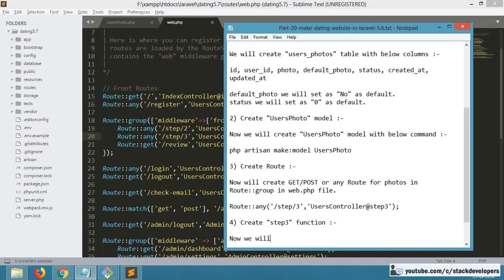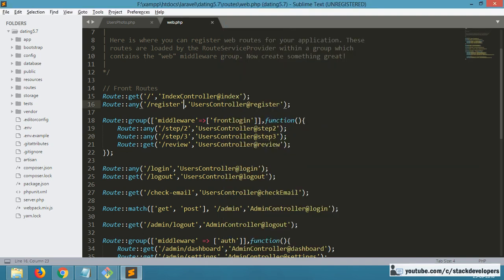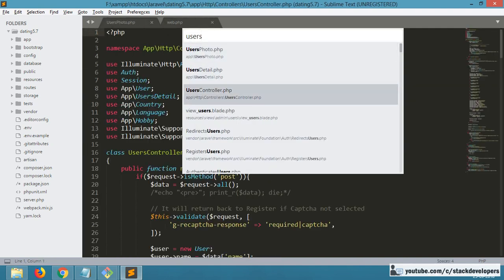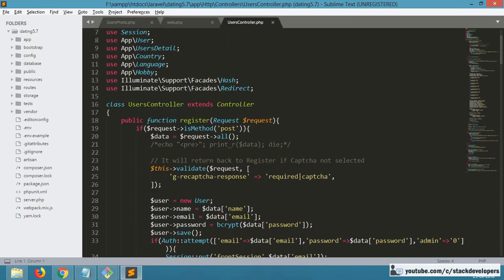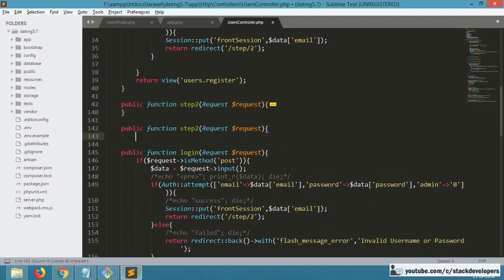Now we will create the step 3 function in the user controller. I will check step 2, it will be similar to step 3. So I will create step 3 as well. Step 3 I will write here.